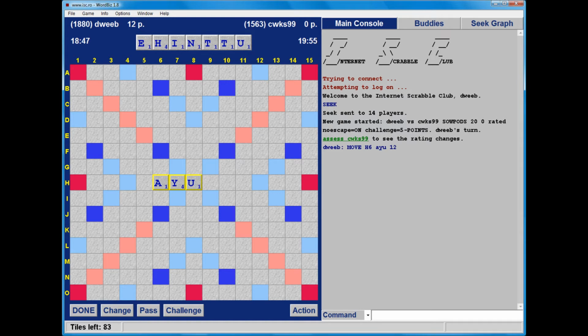Now, this looks a pretty good rack. I do draw another U, which is not a bingo-y tile, and I've got the duplicate T. But it is balanced, so I ought to be able to make a play. Even a play of hut would leave a rack leave of EINT, which would be pretty good.